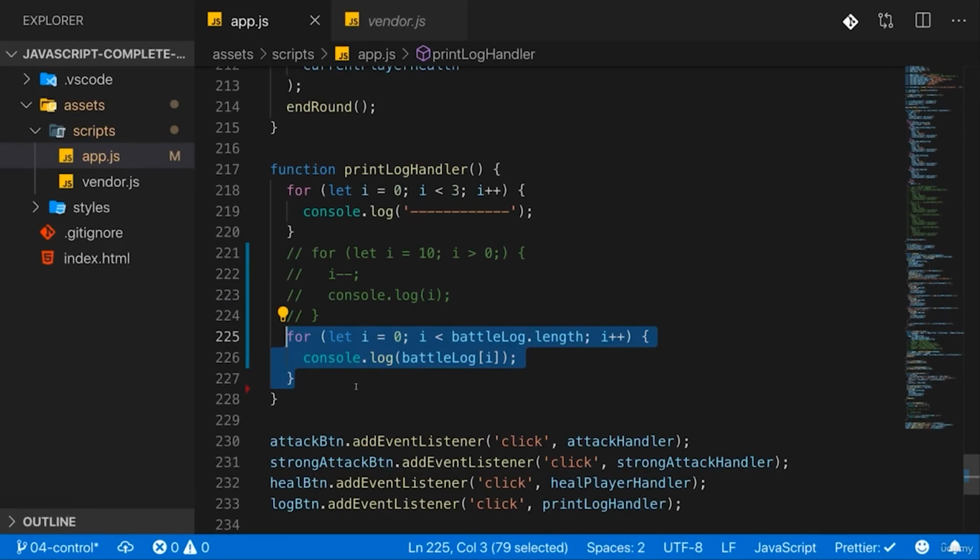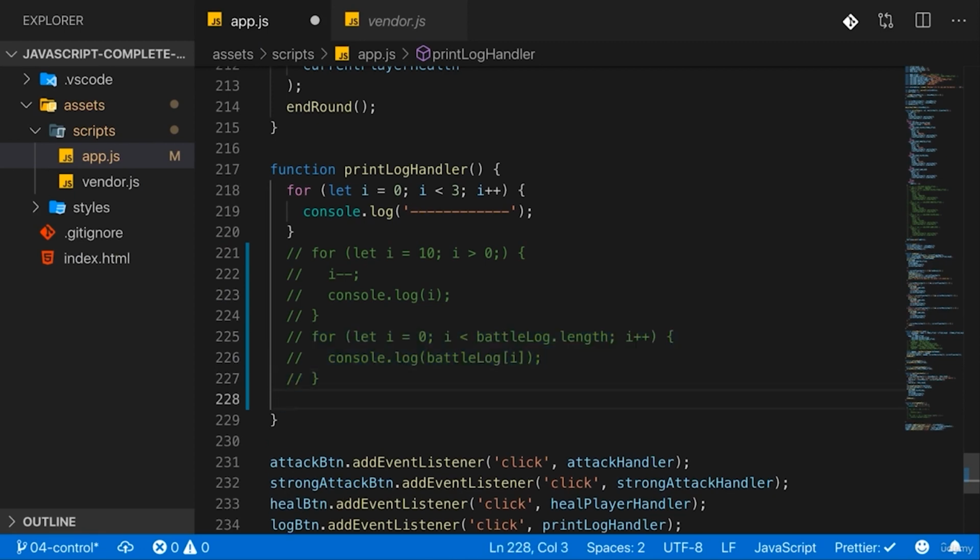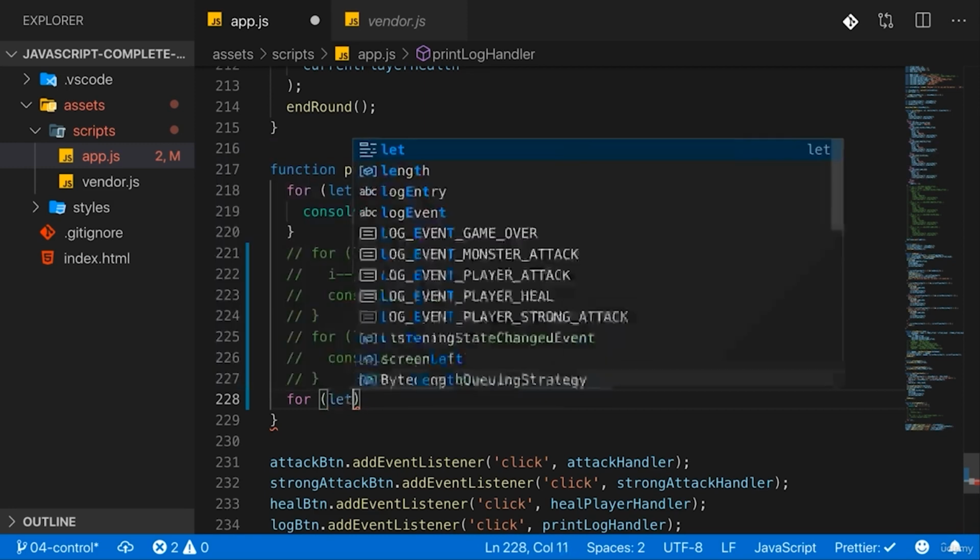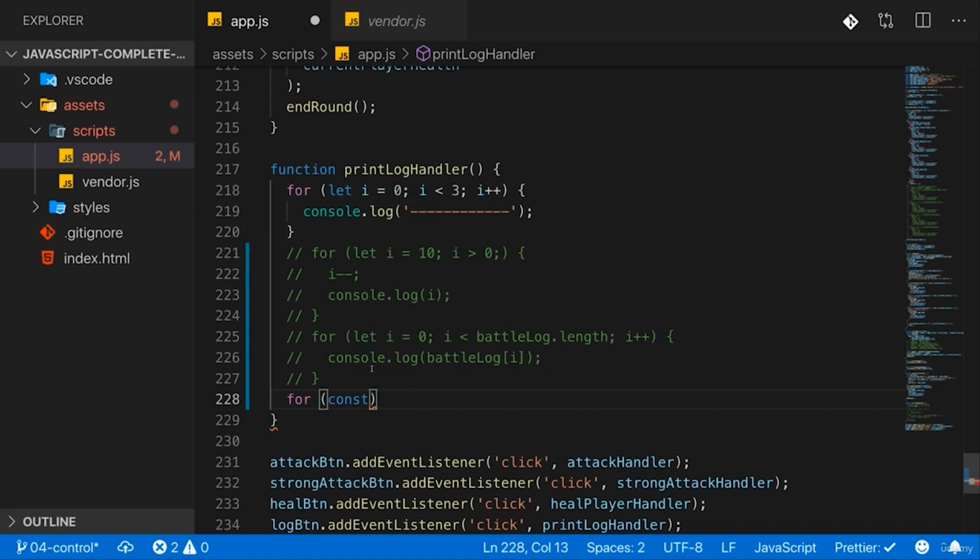But as you learned, there is an alternative if you want to go through all elements in an array, and that's the for-of loop. There you work with a constant instead of a variable with let. You could use let, but using const is better because unlike this for loop, I will not change. Instead, you get a new constant for every loop iteration. So behind the scenes, JavaScript will create a brand new constant for every loop iteration. Not alter the previous one, but create a new one. And therefore you can use const because it will never be altered. It will just be recreated.